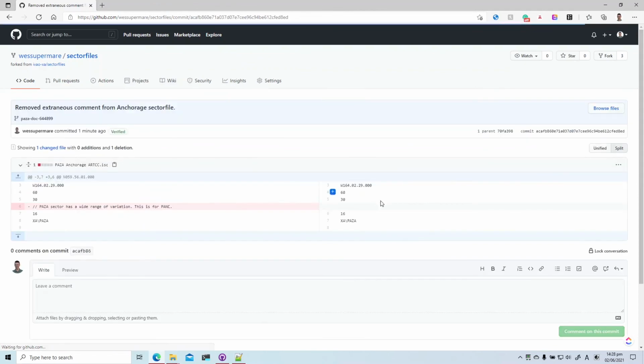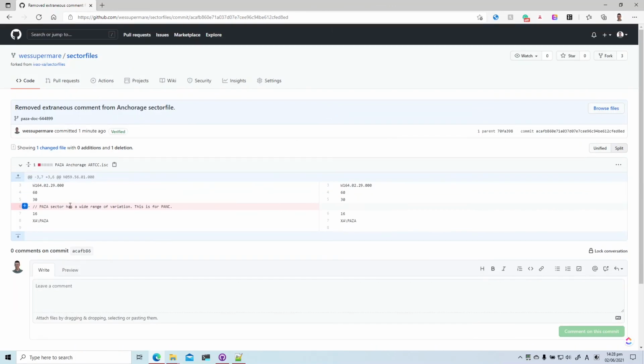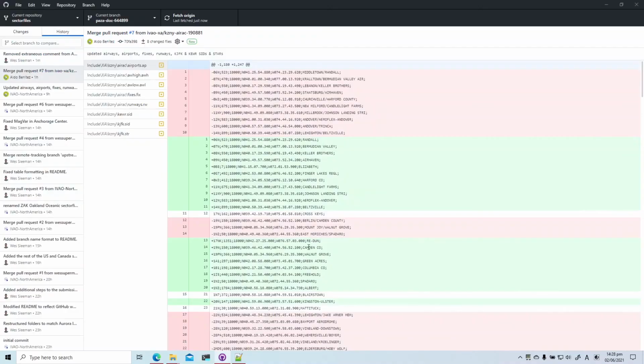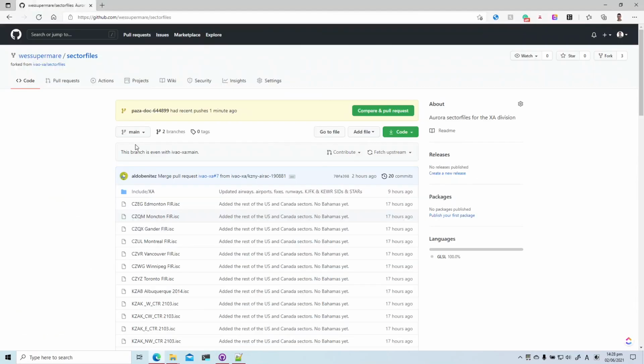You can also look through the changes for the commit, and I can see which files have been changed and how they've been changed. So here it shows that we've removed this line. Wonderful. Make as many commits as you like, and once you're ready for your changes, all of your commits, all of your changes, to be brought back to the main IVAO XA repository, you can file something called a pull request.